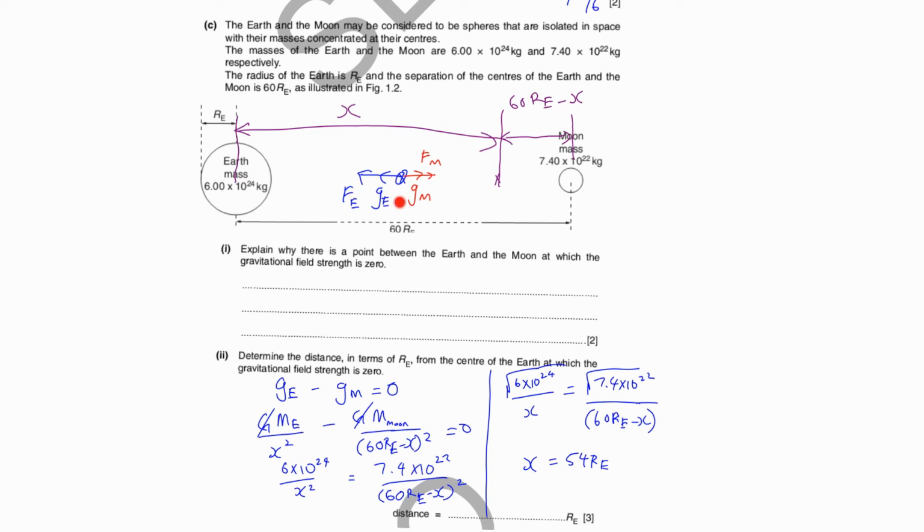So if both of them have same magnitude, wouldn't they cancel out each other then? Yeah. Try to imagine this now. Let's say you're attracted to this, you're attracted to this. So somewhere along here, both pull you the same magnitude. So what happens? You don't move. You understand now? So there will be a point where you got zero field strength.